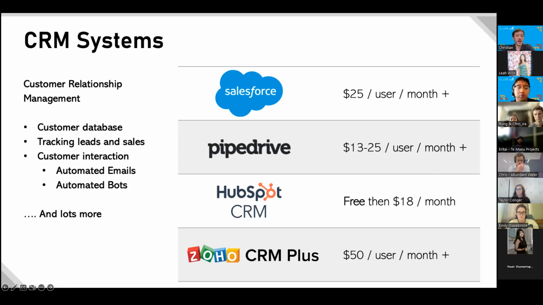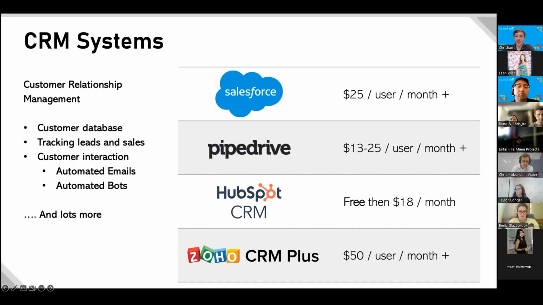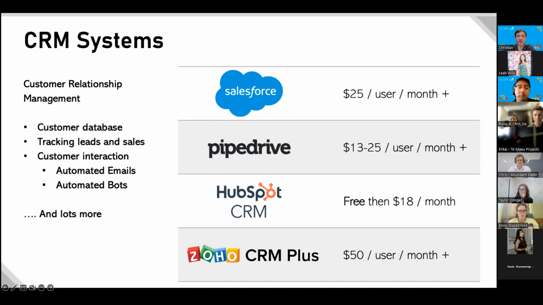things like track all your interaction with your customers. They can be linked to marketing, so you can automate emails or text messages or other interactions with your customers. And when you click on that customer, you can see every interaction they've had with you. If you have an online shop, you can see what they bought, when they bought it, what emails they got, how they responded, did they open it? So these can be really powerful and expensive, and are most valuable when you have a lot of customers and you're interacting with most of those through digital channels, which can be automated.